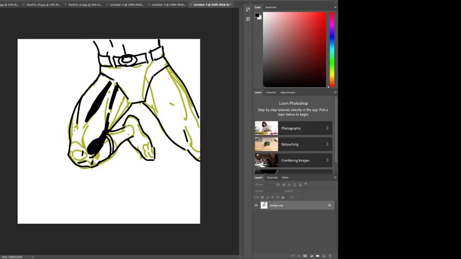The kneecap, the front of the kneecap, lower kneecap. The calf muscle is going to cast a shadow like that. And then this inner thigh muscle, right? Because the light source is coming here, this thigh is going to cast a shadow across this whole bottom foot. Maybe the heel kind of pops out. The stem, I don't know, cast a shadow across the foot. You could do that. Or you can just go like that. That works as well. Or you can even just go all the way like that. Or you can go full on black. It all depends on how intense you want that light source to be and how much detail you want to put.